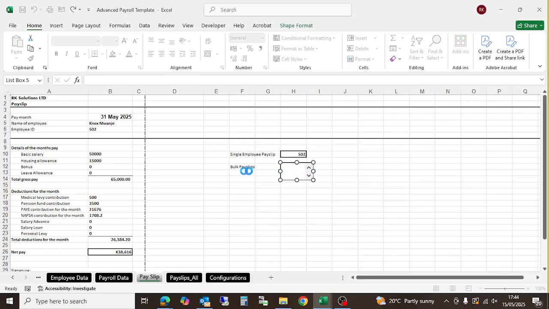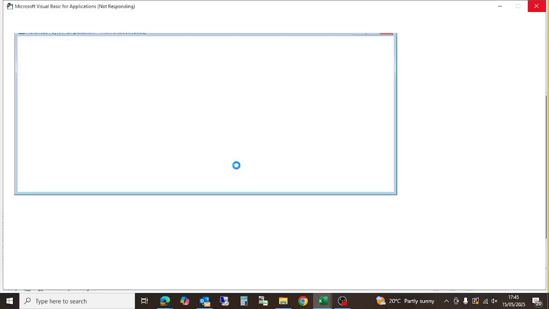Assign macro, and then let's see. We try to edit. Yes, it needs to open the VBA project.